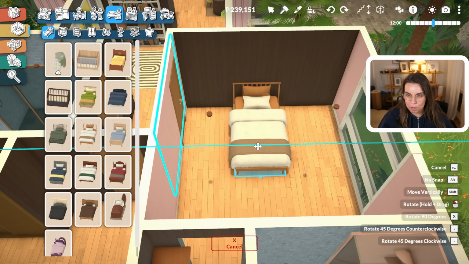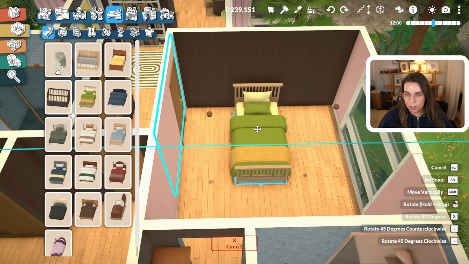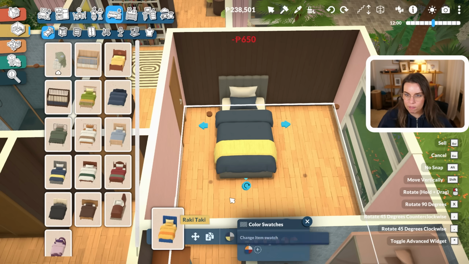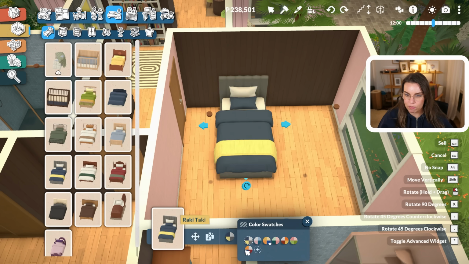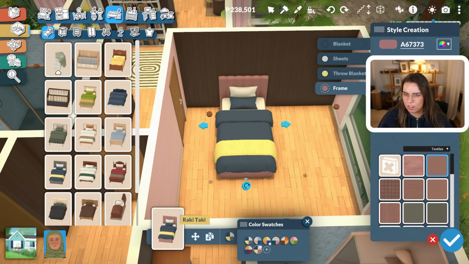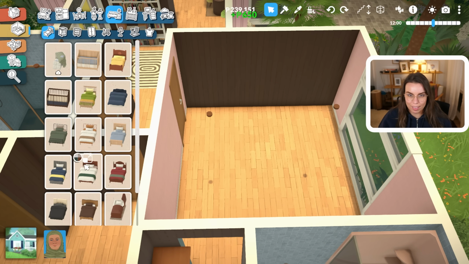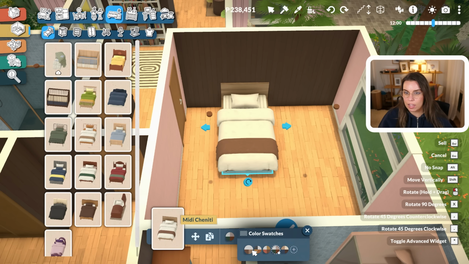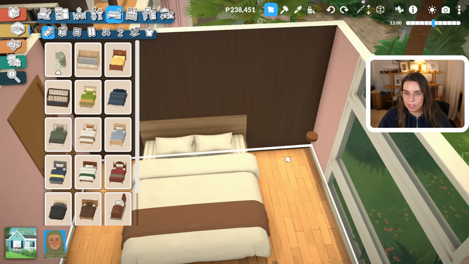I think my favorite bed is this one. I seem to always go back to it. I just really like this bed. But we could maybe give this bed a bit more of a mid-century kind of look about it. No, it's not working for us. It's just not gonna happen. What about this one? Looks nice. Nice simple bed. Let's go with it.